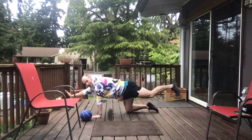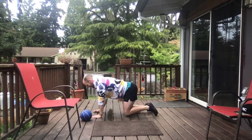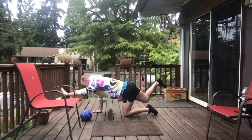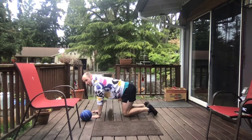Trying to balance and talk, it's actually quite challenging and exciting. Okay, we got 3 more on each side. Here we go, 2 more. 1 more each side.